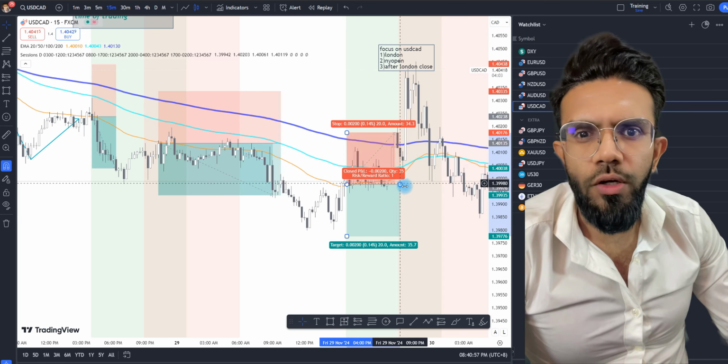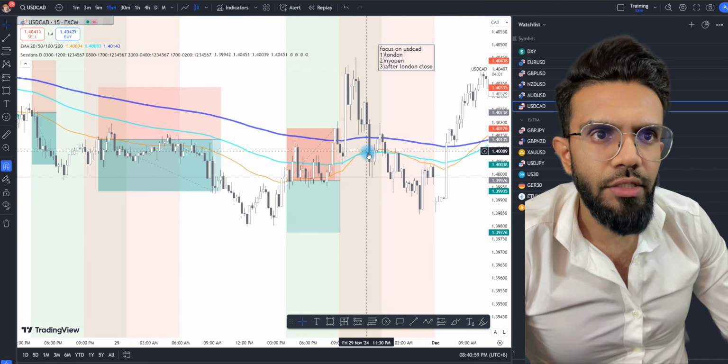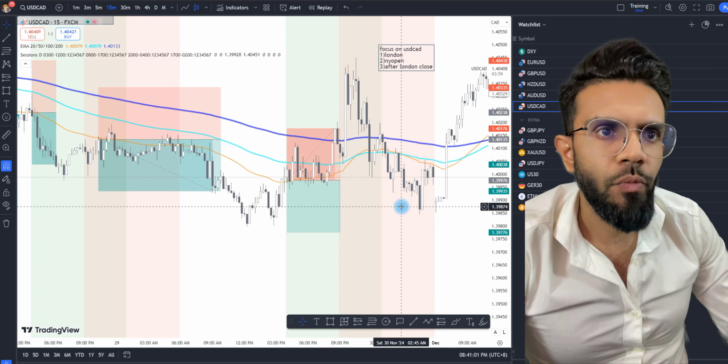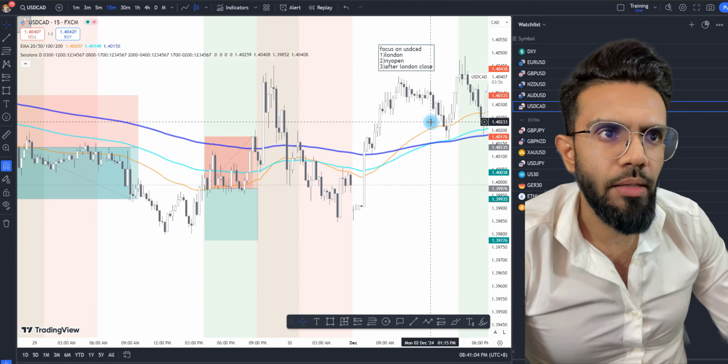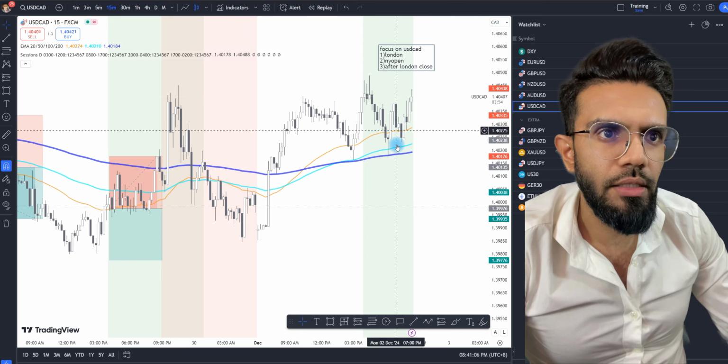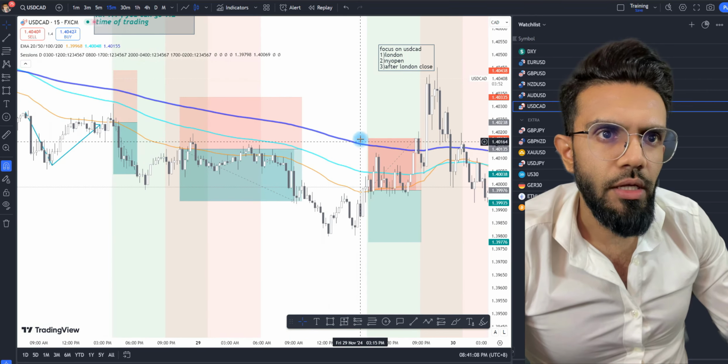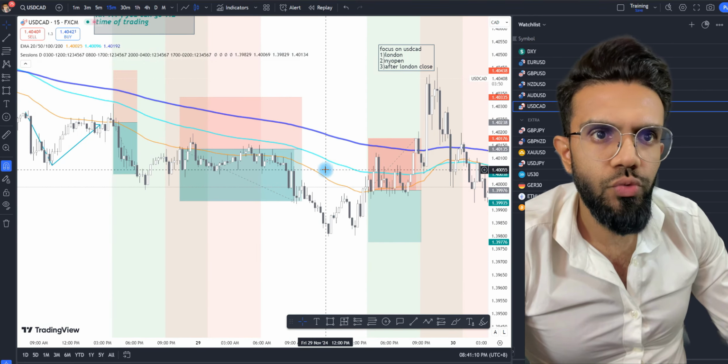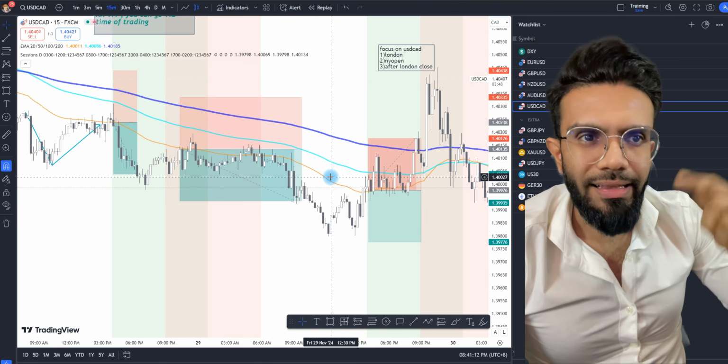So what you're going to avoid here is whenever this thing interchanges, you're not going to take any trade here. We don't want it whenever it changes up. We want everything to be aligned in 3 rows where it has gaps like this. 1, 2, 3. They have a distance, and then you take the trade.